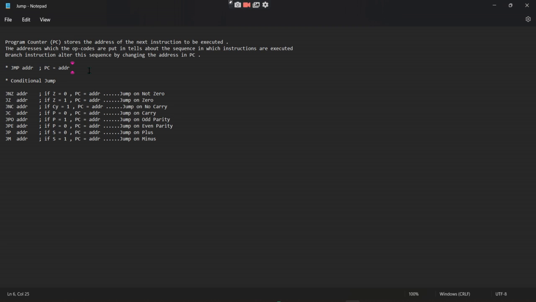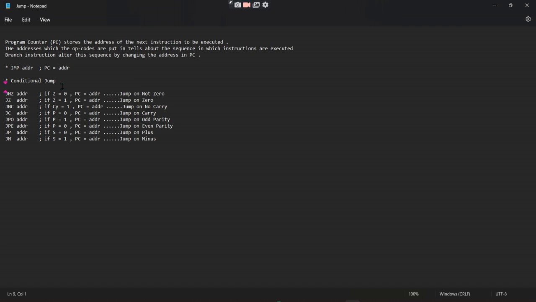But what you can do on actual good software, on a compiler, is put a label on one of the instructions, and that label you put instead of its address. So that label represents an address, but it's not actually an address. We do this in the compiler so that it can run correctly, but on the actual hardware you can't do this. You just have to put in the address and the OP code for jump, and that will be given by the compiler, so don't worry about that.